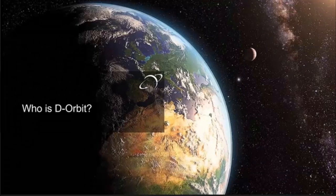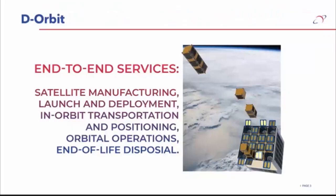Let's start with a bit of background on who D-Orbit are and what we do. The bottom line is we provide end-to-end mission services. This starts from satellite manufacturing, we also provide launch and deployment services, and then we continue beyond deployment onto orbit to provide on-orbit logistics and transportation services as well. This allows us to provide precision orbital deployment of our customer payloads from the spacecraft that we build — these spacecraft are essentially space tugs or space taxis.